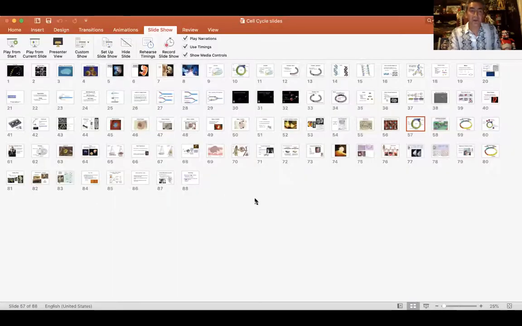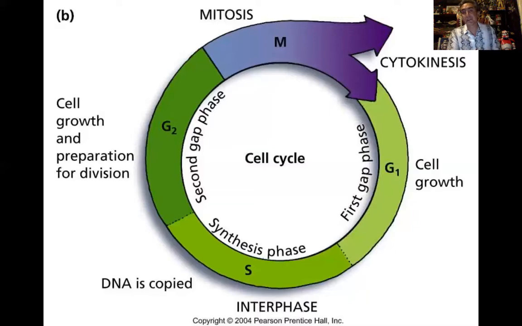Okay, the cell cycle, mitosis, all parts of vital cellular processes that need to happen for us to survive. We know mitosis is asexual reproduction for growth, for repair. We progress from G1 to S, G2, and then to mitosis: prophase, metaphase, anaphase, telophase. So that's the big picture, right?